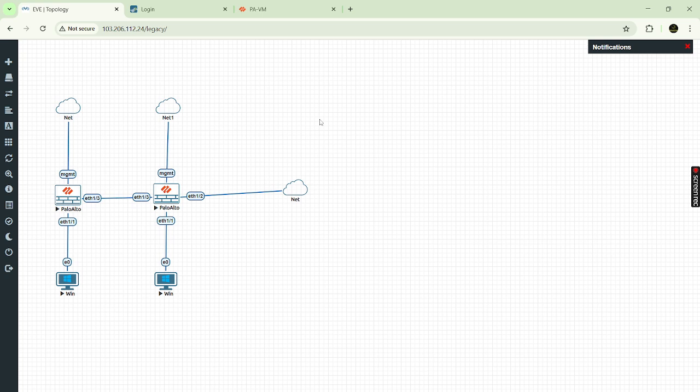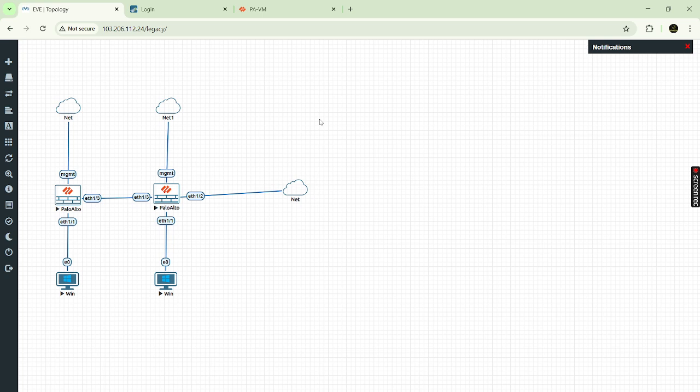After that you need to create policies for this IPsec. We have only two policies that are required: trust to VPN and VPN to trust. And after that, we need to create the phase one parameters, which is called IKE crypto, and phase two parameters, which is an IPsec crypto. After creating the parameters, you need to configure the phase one tunnel, which is an IKE gateway.